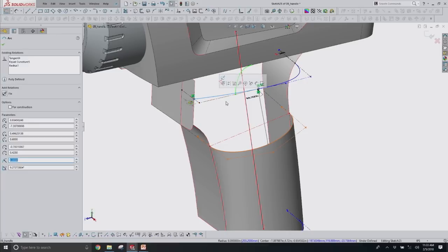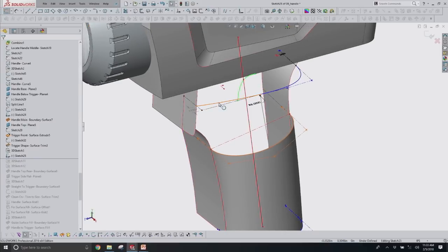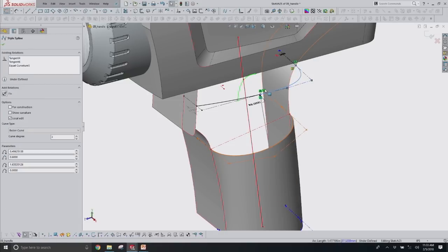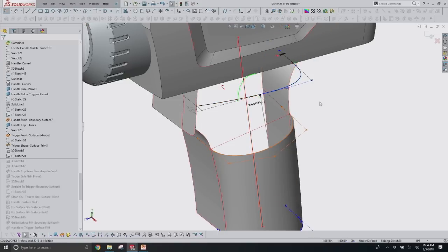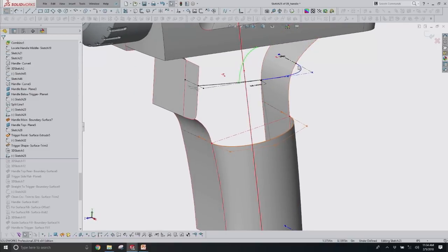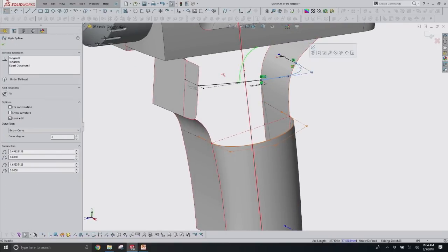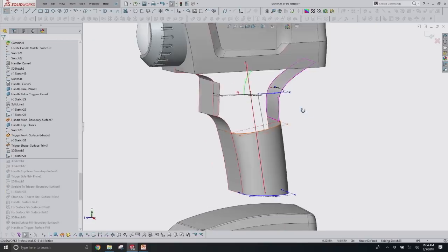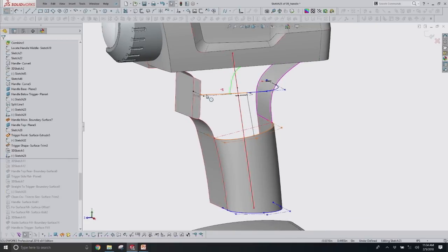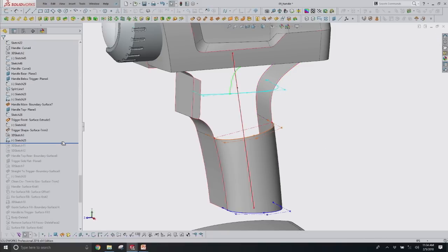They're really easy to define geometry. They stay black all the time. So instead of sketching one big spline and trying to control the whole thing, I find it can sometimes be easier to sketch an arc as required and then make the spline equal curvature to the arc. And then I've used the pierce relation to lock this sketch segment onto this line here. So you can see where I'm going with this. I'm creating another set of 2D profiles. And now it's just going to be a matter of dropping additional surfaces in.